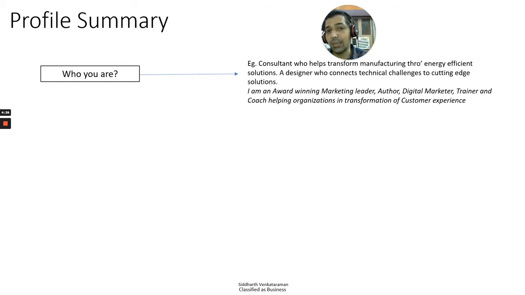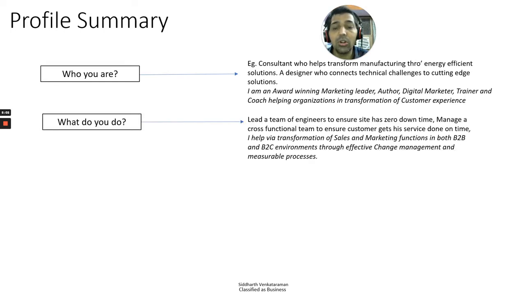So I'm giving you an example over here. A consultant who helps transform manufacturing through energy efficient solutions. A designer who connects technical challenges to cutting edge solutions. So these are examples. If I take myself, I'm saying I'm an award winning marketing leader, author, digital marketer, and coach, helping organizations in transformation of customer experience. So that's about who you are.